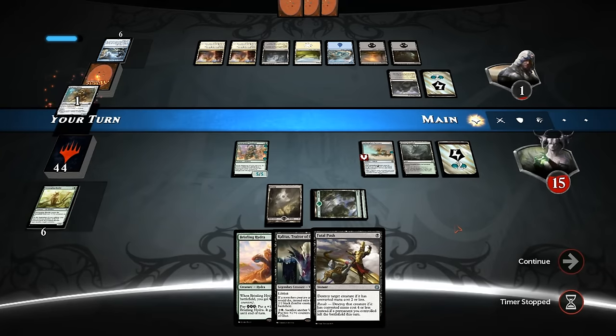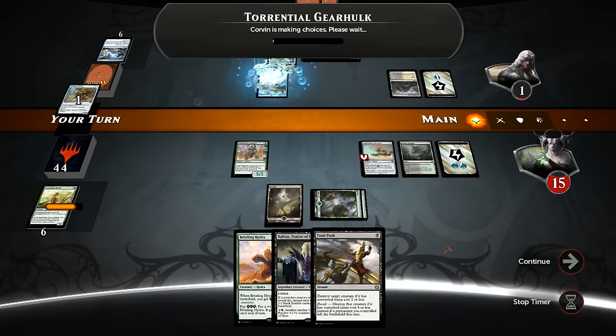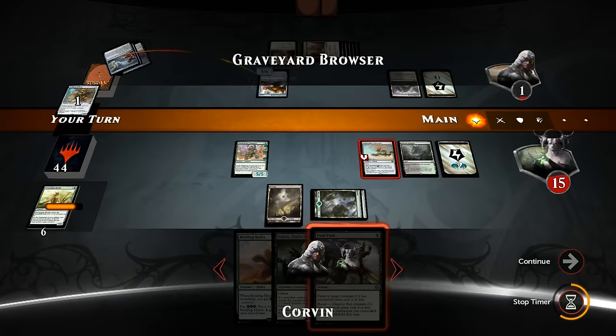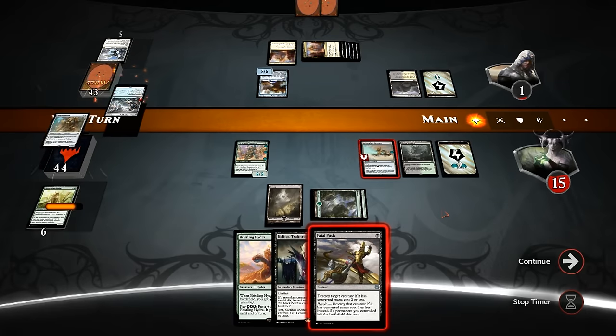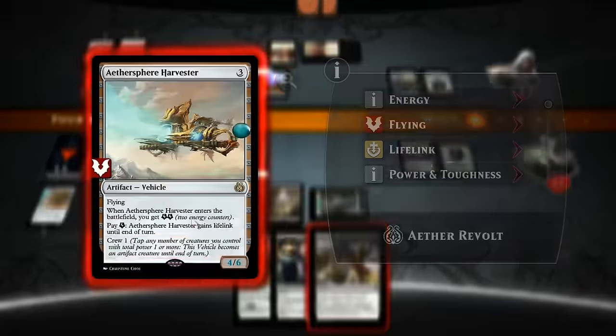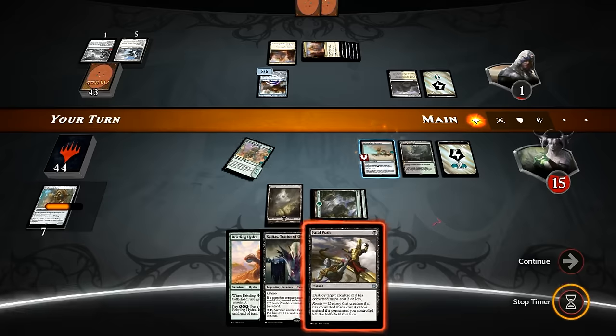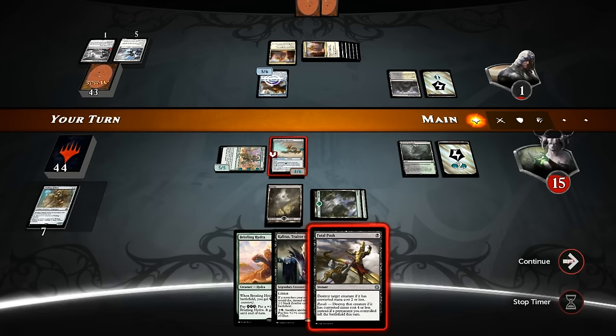Opponent has Torrential Gearhulk, they're still dead to Aethersphere Harvester here. Scatter to the Winds. Alright, so I guess if our opponent has Blessed Alliance, they can still kill the Harvester here. And then we're kind of in trouble. But I think we still go for it. Alright, looks like we got there.